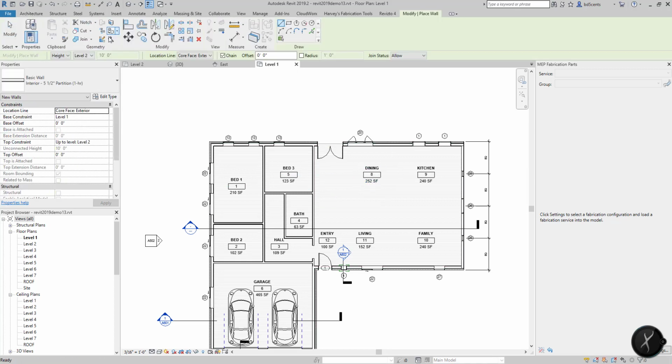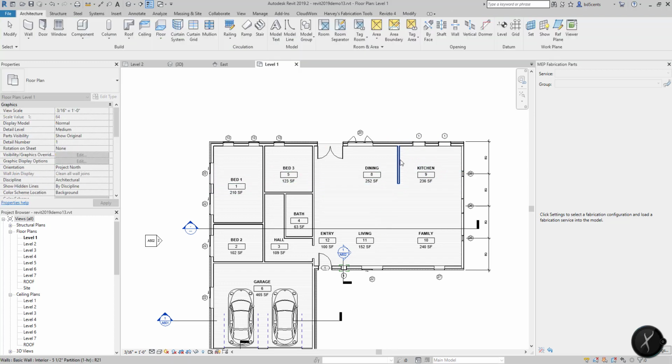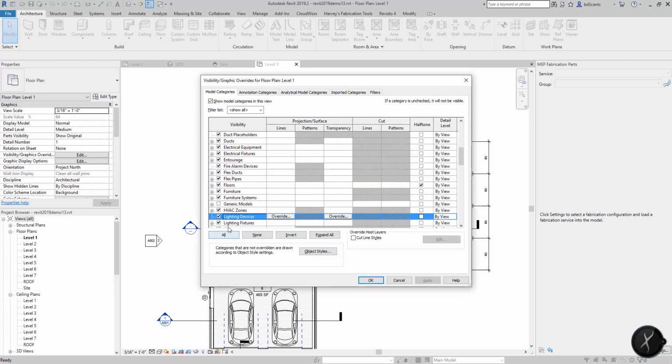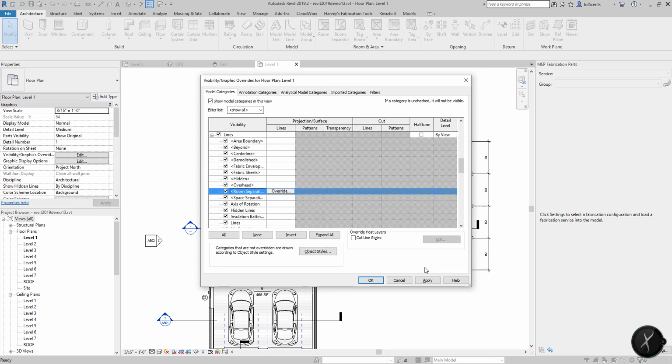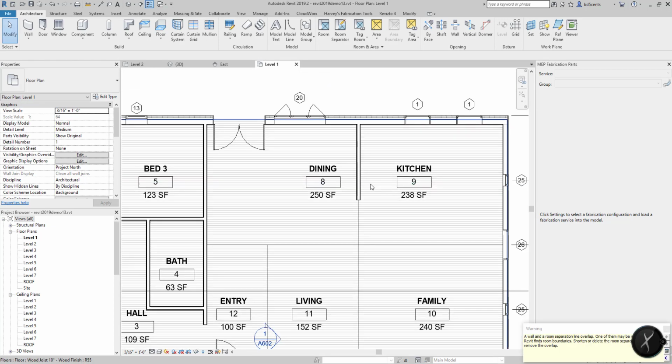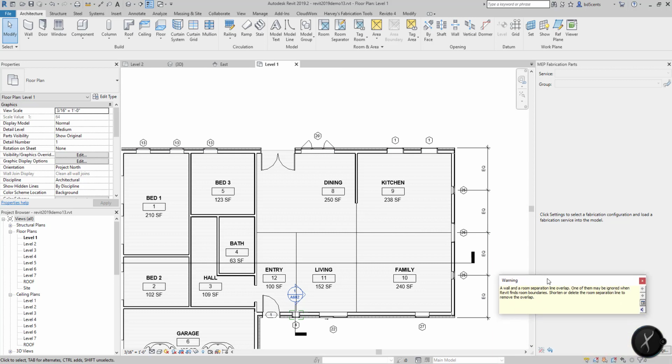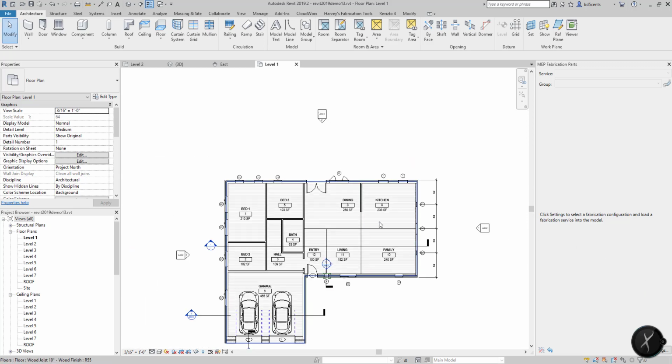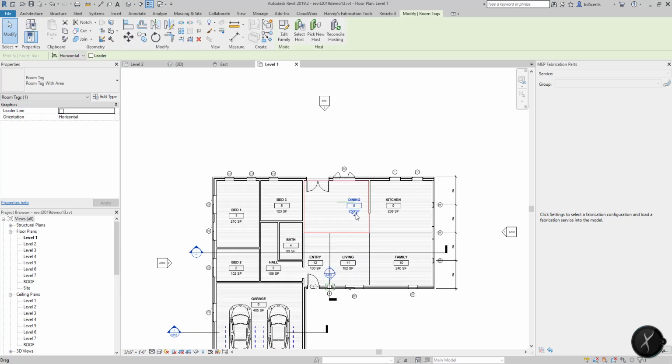I can put in another separator if I want, another little room divider. This room, because it's not enclosed, won't affect the separation values or the square footages, so that's important to understand. One thing I'd want to do just to maintain consistency is turn those lines back on. So lines, room separation, apply. I really want to align whatever walls are separating to that room separator. Now, if a wall and a room separation line overlap, one of them may be ignored when Revit finds room boundaries. That's only going to happen when it's closed. So just understand that. That's actually why I wanted to associate it, because then everything's contained nice and neatly.